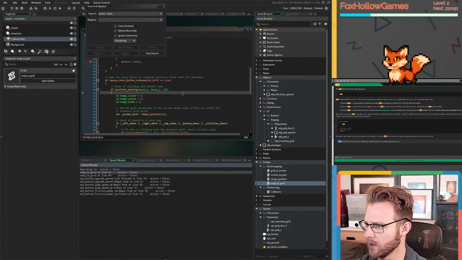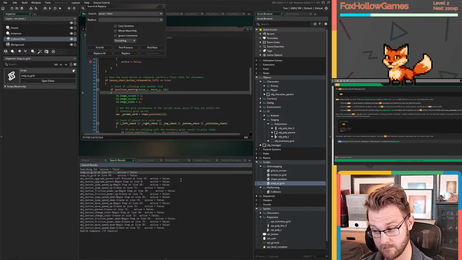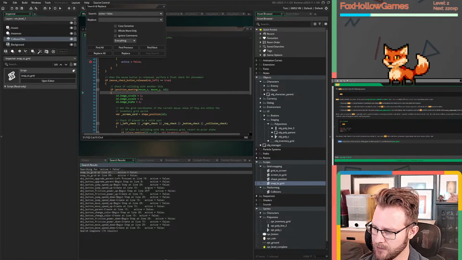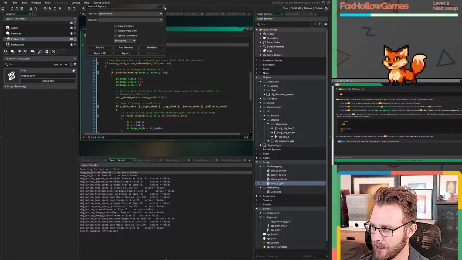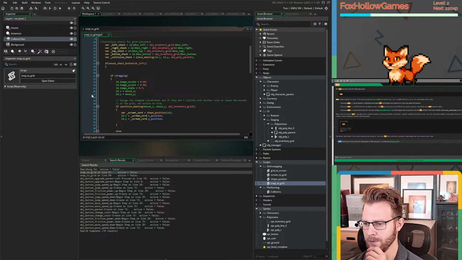Active equals false. Where are we assigning it false? In a lot of places, apparently. But these are all in buttons. So these are the only two places we're defining active false for polyomino.